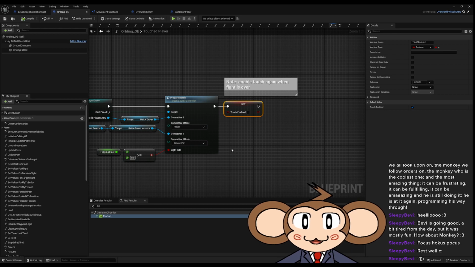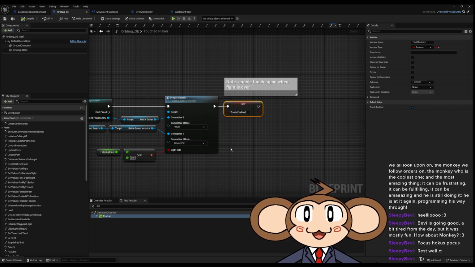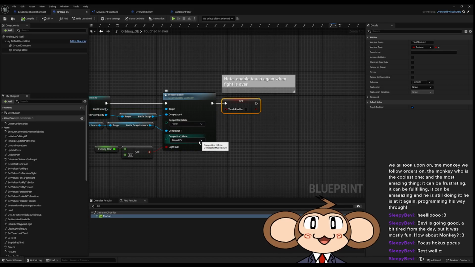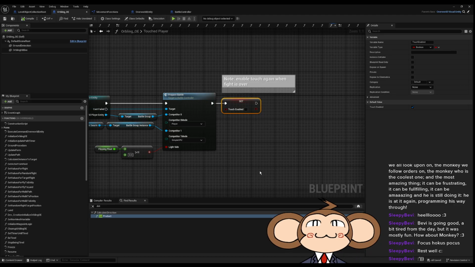Well, that's not what it should be doing. How does this happen? How does it materialize again? Is anything listening to the battle controller?